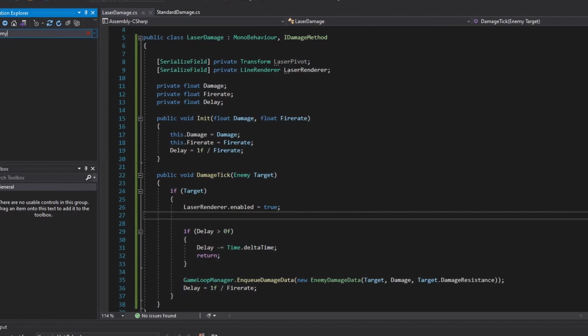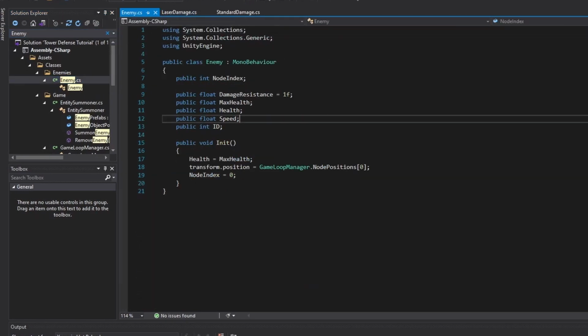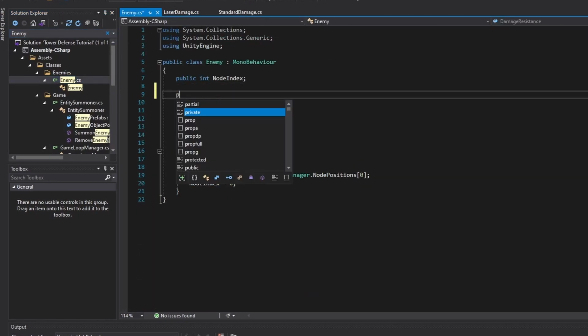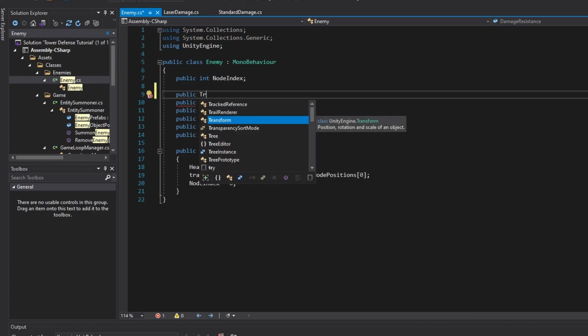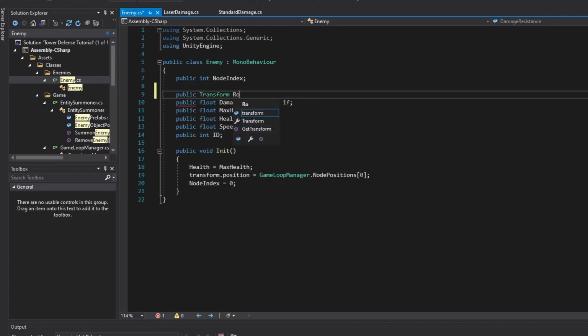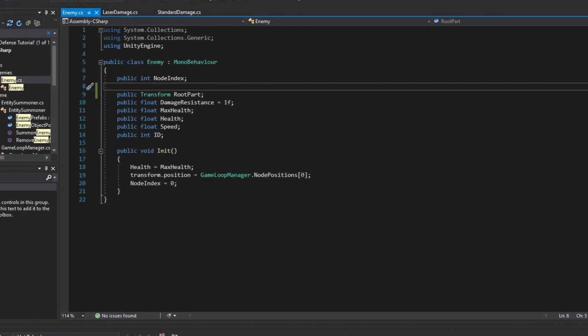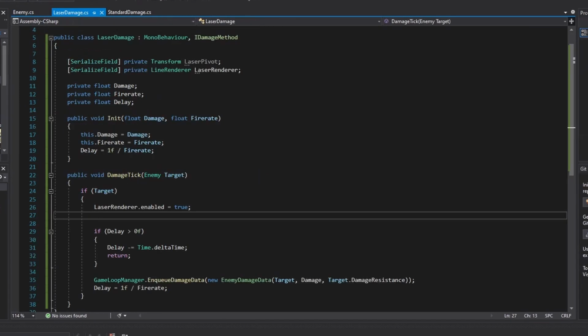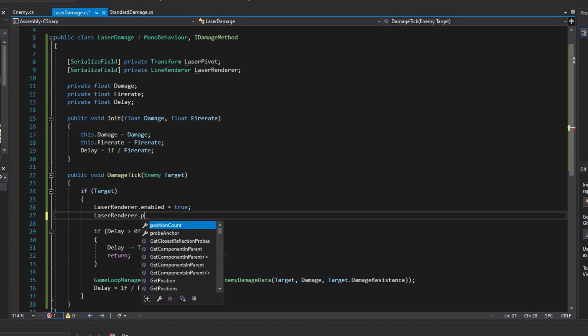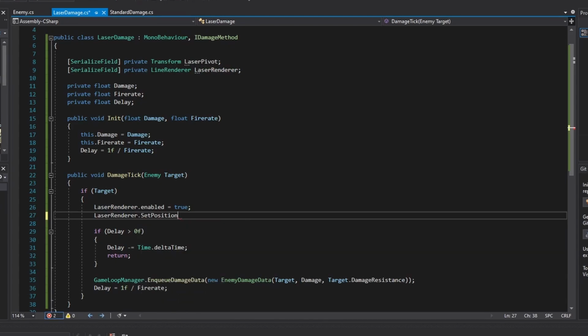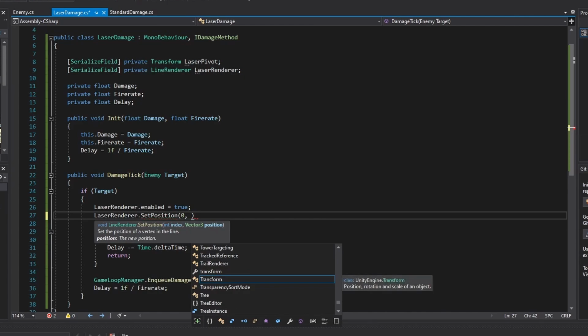So let's go to our enemy class, and what we're going to do is just create a public transform, and this will just be a reference to our root part. And now we can go back to our laser damage class, and we can now set the positions of our laser renderer. So the first position, set position 0 for the first position.